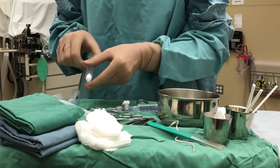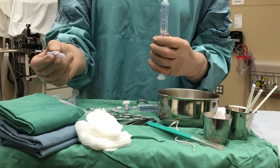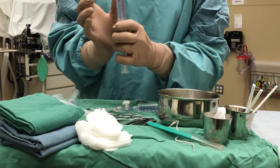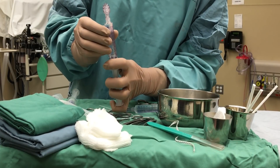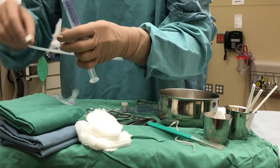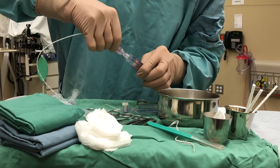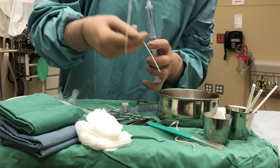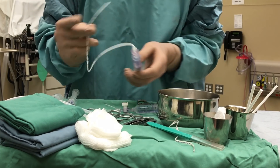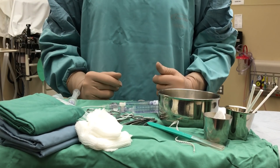For a UVC, you may use the same type of setup; however, an alternative setup we often use is a needle-free IV adapter. Attach the saline syringe to the end — it screws on — and again be very careful to ensure that all the air comes out. Tap it and keep it in a vertical position. Once the air has been removed, take your catheter, attach it to the end, and flush through the catheter, holding it vertical and ensuring all the air is removed. We are now ready with both catheters flushed and ready for the insertion process.